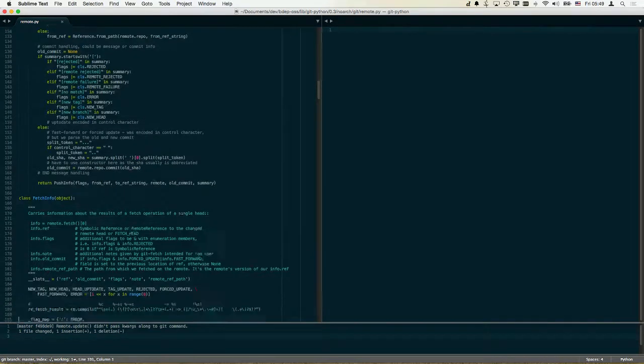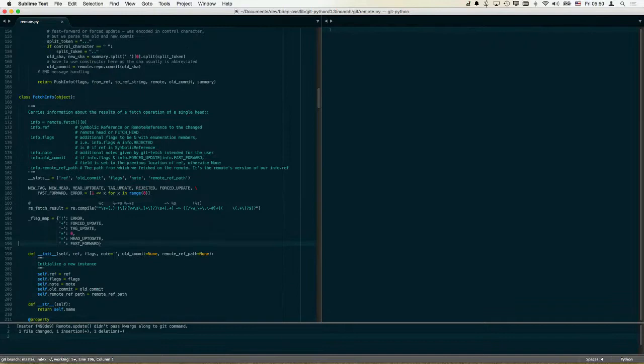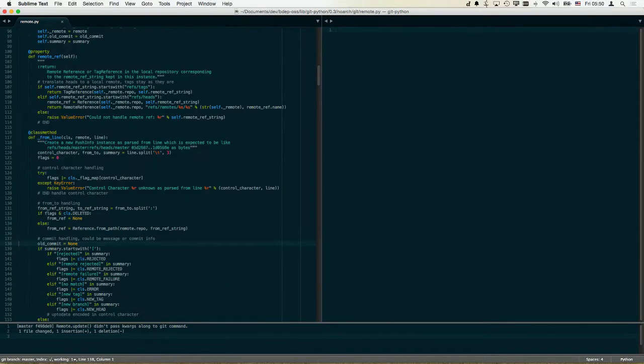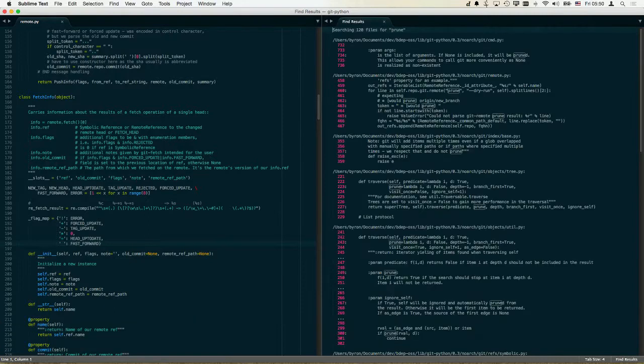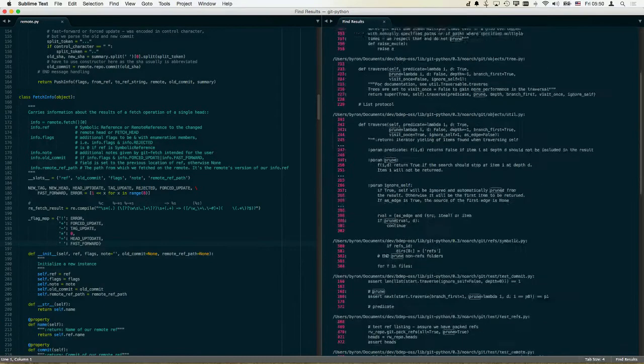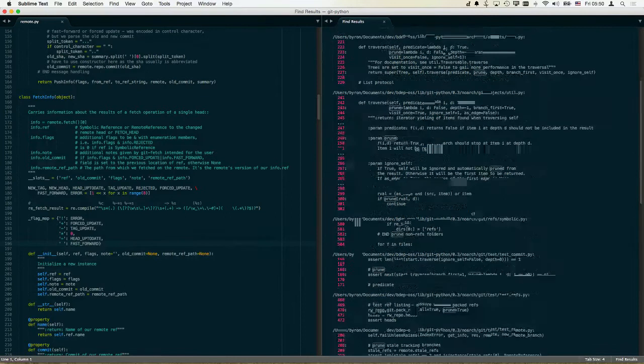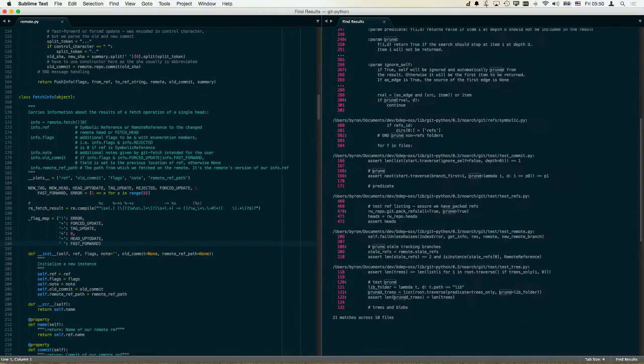Apparently no one ever ran it like that. So let's have a look if anywhere the prune part is tested. Test, objects, tree... Give me some tests. Here we go. Oh no, that's not the one, that's pruning in a traversal.